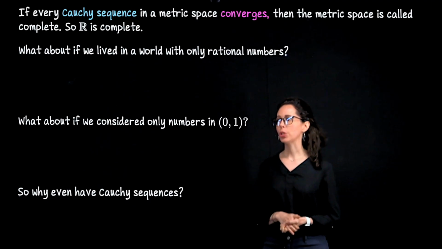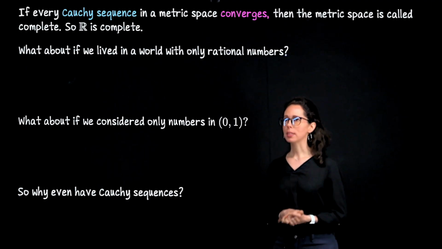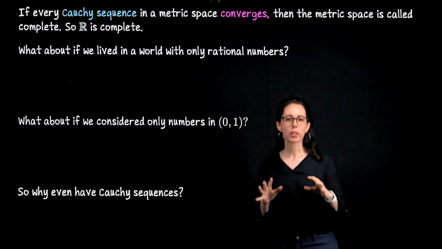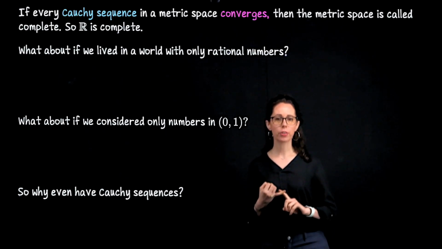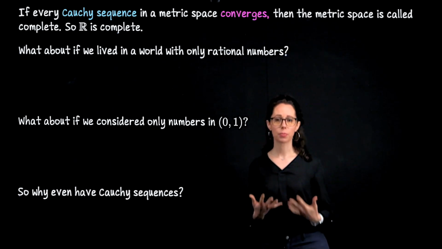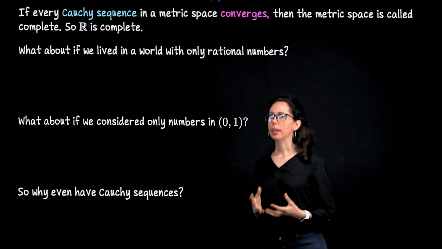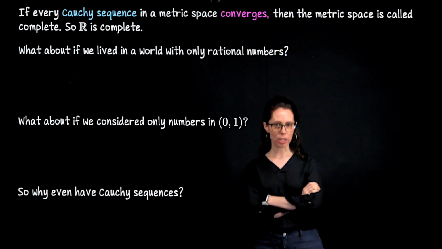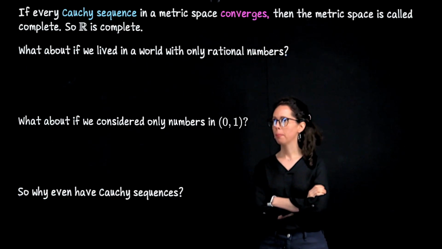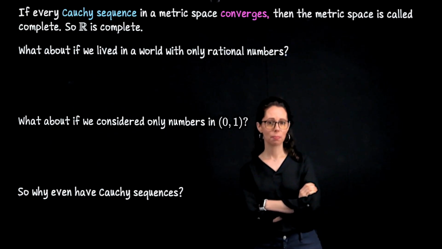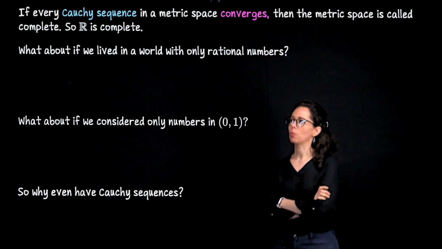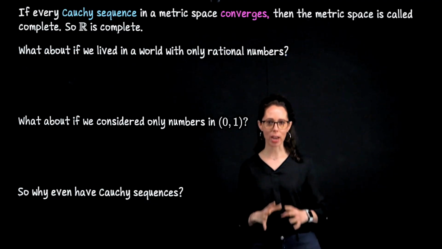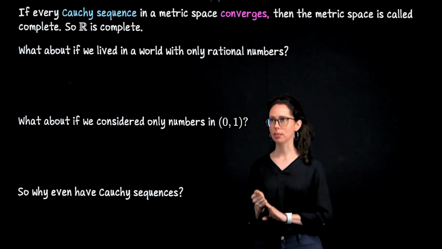So here, I've given you 2 alternative worlds to imagine living in. Suppose instead of working with sequences of real numbers, we lived in a world where there were no irrational numbers. So we worked in the metric space consisting of the set of rational numbers together with our standard notion of distance. So the absolute value of a minus b is the distance from a to b in this new world. Can you devise a sequence of rational numbers which is Cauchy? That might just be something that you kind of eyeball in this moment, but does not converge in this world. So is it possible to write down a sequence of rational numbers which is Cauchy but not convergent in the metric space consisting of just rational numbers together with our standard notion of distance?